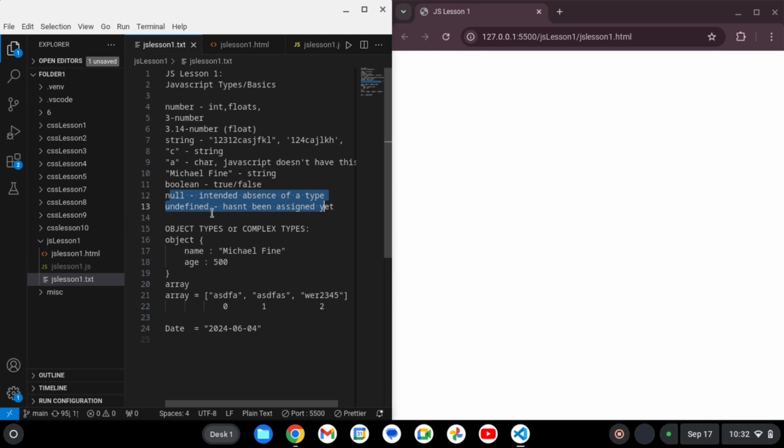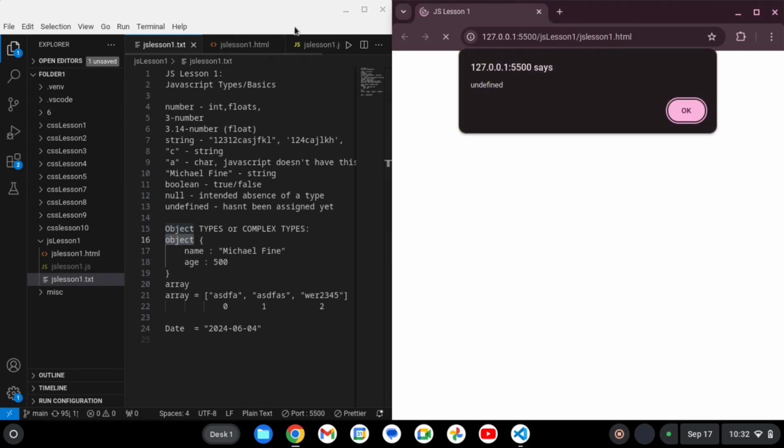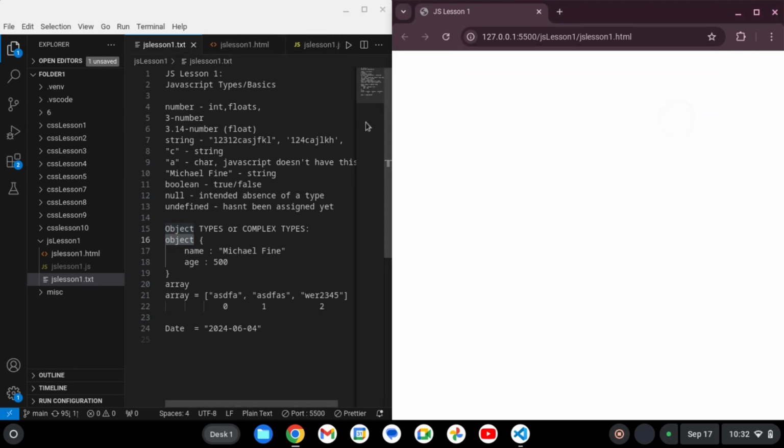So our next data types, well, it's one data type. It's the object type. Don't confuse the object type with the object data structure. This is actually spelled with a capital O, and this is spelled with a lowercase o. Yeah, it still says undefined. The first thing is object.